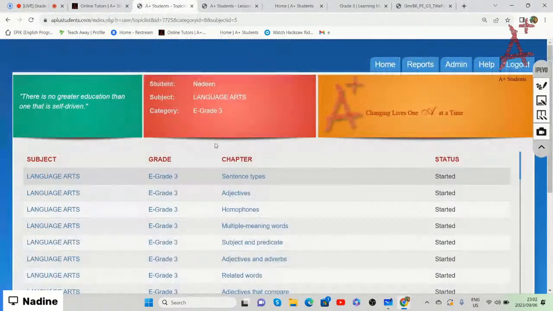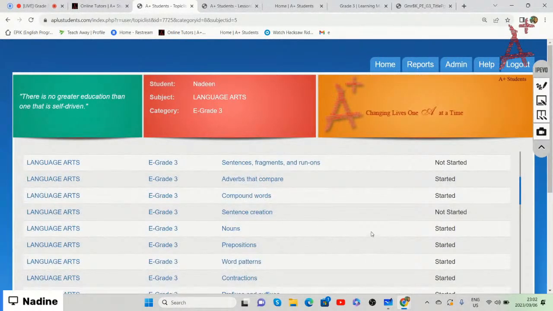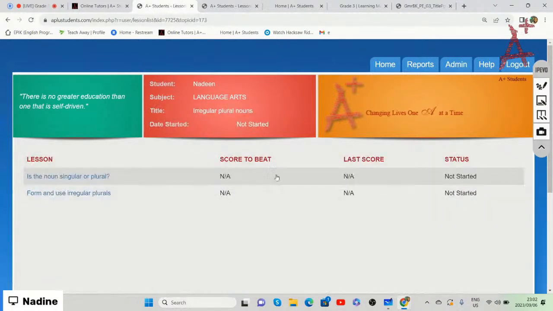Once we have selected language arts, grade 3, we are going into the chapters. We're going to scroll down to the chapter of irregular plural nouns.